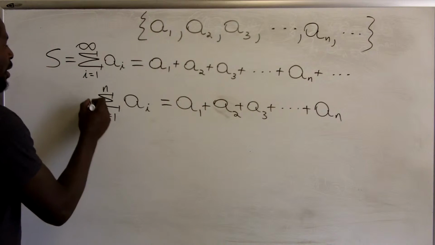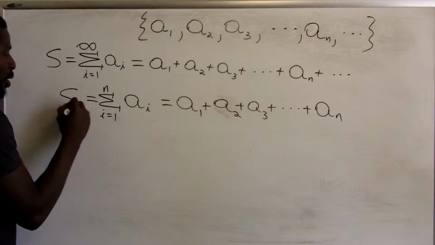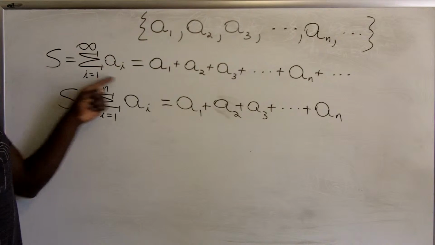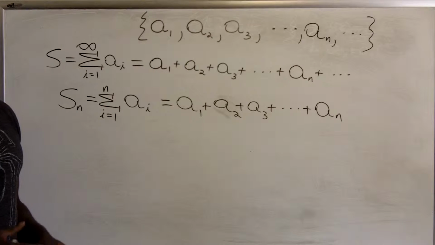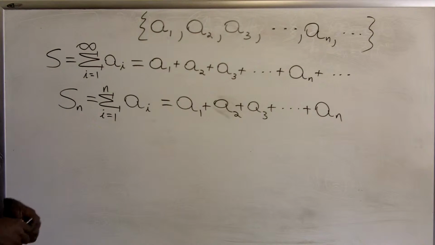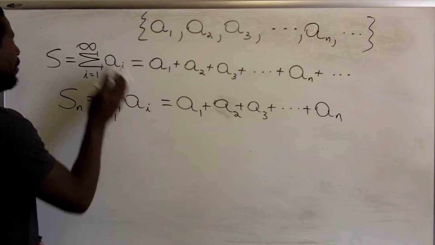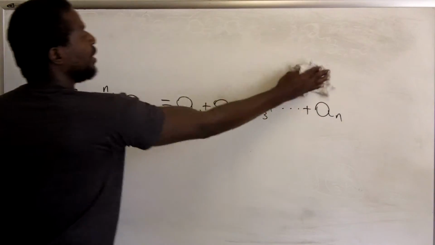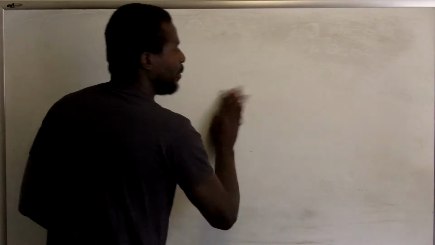So that's the notation. And we're also going to have a more simplified notation for this. Instead of the sum, we call this Sn, which is the nth partial sum. So we have the series, which is the sum of all the terms of the sequence, and then we have the nth partial sum of the sequence. What I want to look at is what happens when we look at not just an arbitrary sequence, because that was just an arbitrary sequence. What happens when we look at an arithmetic sequence?